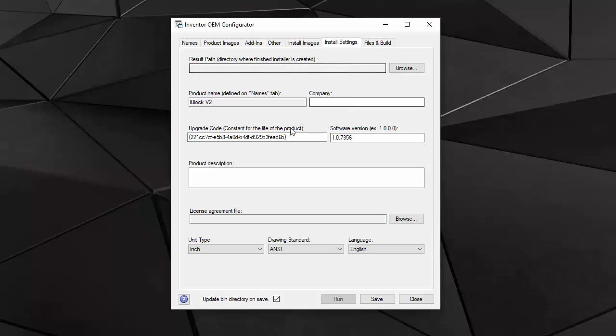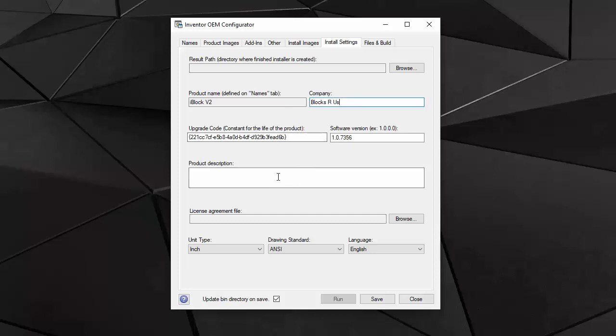In the install settings tab, product name is already set in the first tab, but I can give it a company name. This means that the product will be installed in the default location, Program Files, Blocks R Us, iBlock version 2. I also get an upgrade code for future versions.